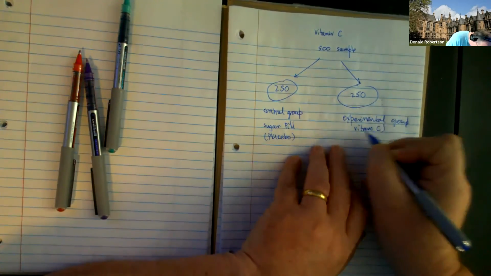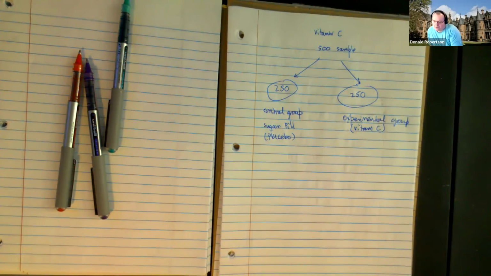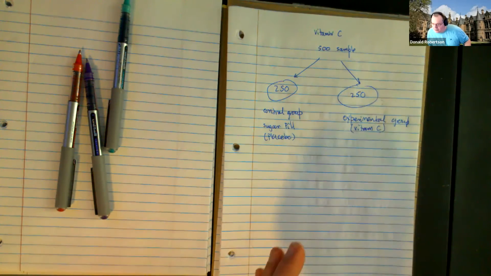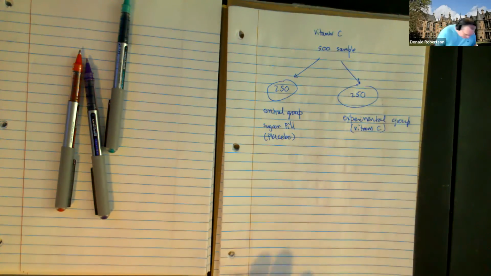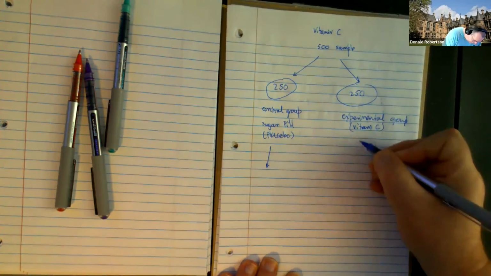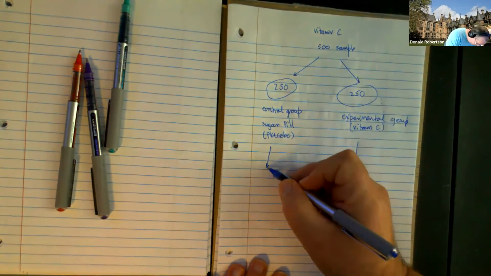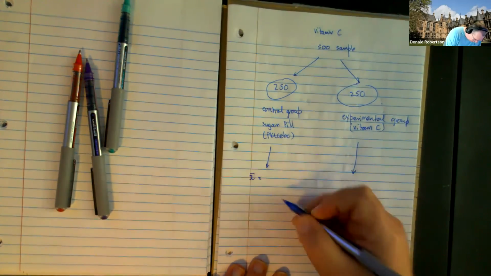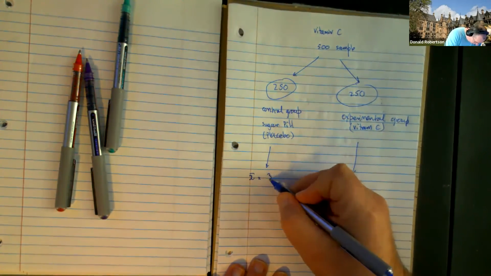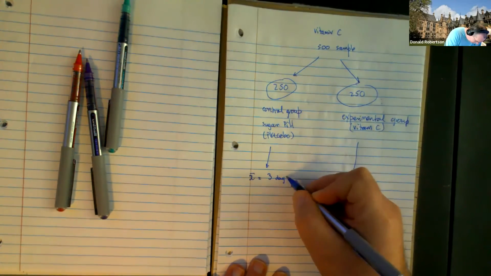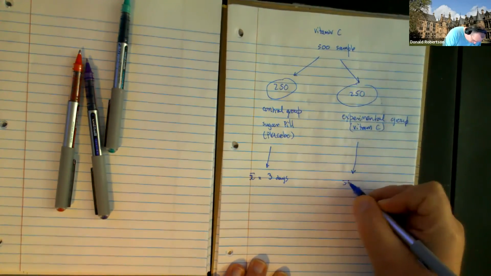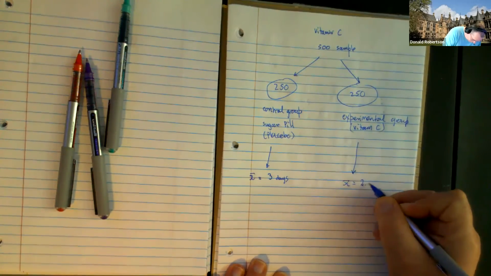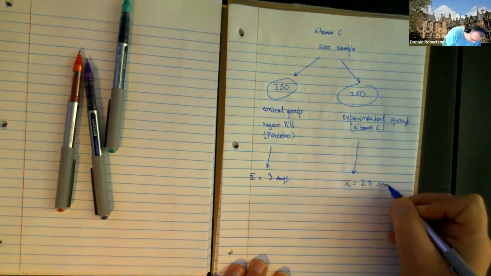And they get the vitamin C, right? That's where we're kind of at the story right now. Now, you wait a certain amount of time, till the winter's over and the cold season's finished, and you collect data from both groups. In this group, the mean number of days that they had the cold for was 3 days. And for this group over here, the mean number of days was 2.5, right?